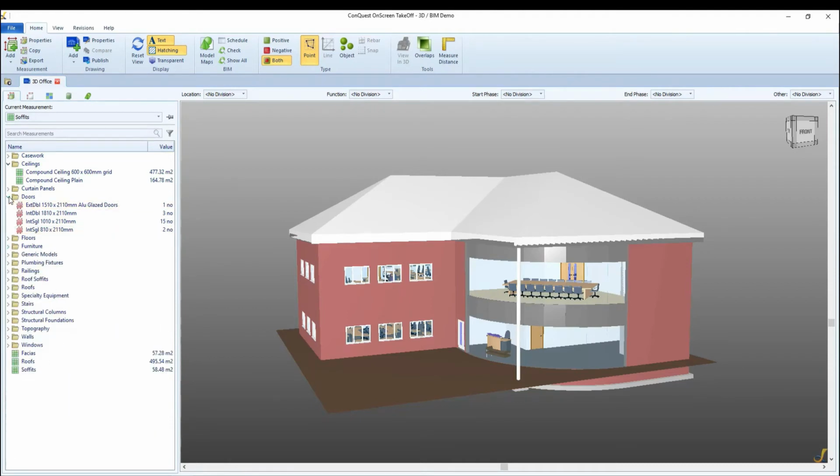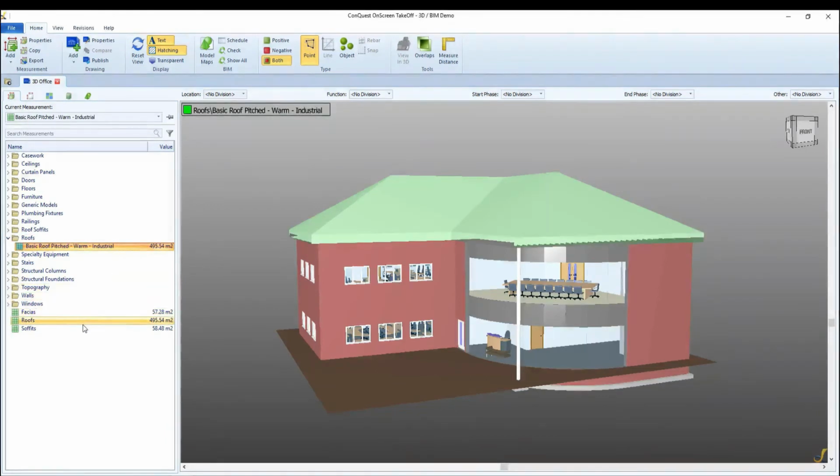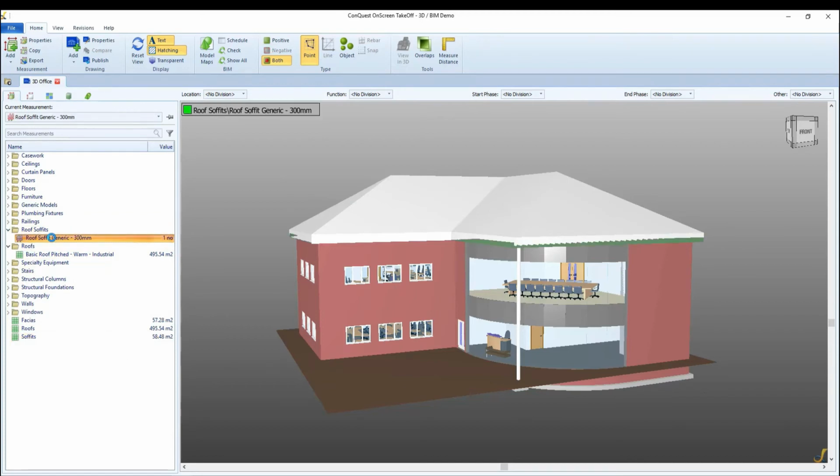If we were to check what we measured manually against what's contained in the BIM data, then we might see something unexpected. But we might also see that some of the data matches. So here we can see that we measured 495 meters in the roofs, and if we go to the folder that was imported, we can see that it matches, which is fantastic. When we manually measured the soffits, however, we measured 58 meters, whereas in the data that was imported it just says 1. So obviously, not depending on the software, but the quality of the data from the BIM models that you're working with is very important.